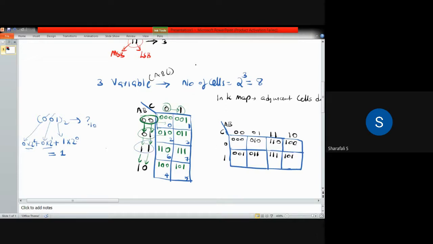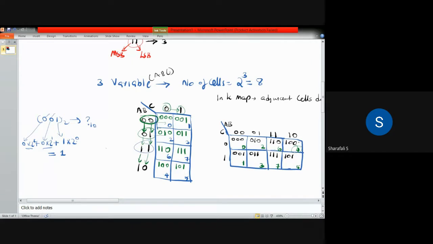Now if you convert that into decimal values, how will it come? This is 0, this is 1, this is 2, this is 3. This is not 4, this one is 4, this is 5, this is 6, this is 7. So this is how we represent the address of each cell. Don't make any mistake in this. 2, 3 comes here, then 4 will come at the last row. So 4, 5, 6, 7 will come here.